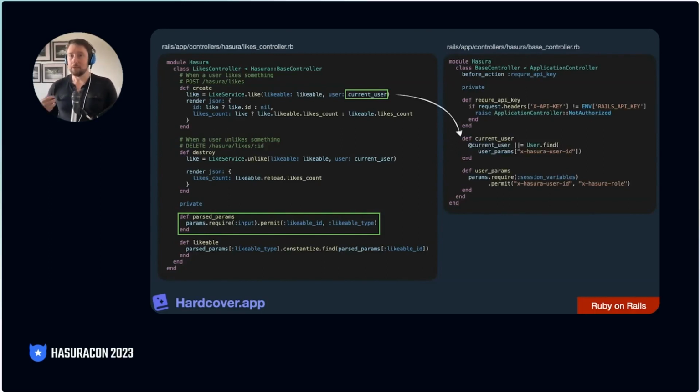So remember, this came from a front-end request from Next.js that's going straight to Hasura, and then it's going from there to Rails. And yet on the Rails side, we still know who the user is. We're also able to prevent any access to these APIs unless you pass in this secret handshake key.